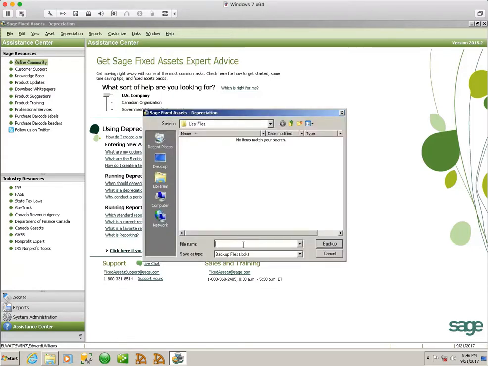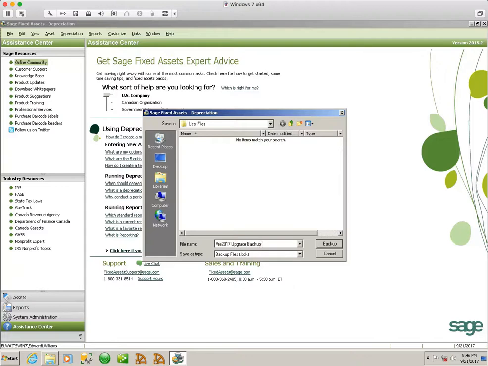When we get to next, we would then give it a name. I like to give it a naming convention that identifies the backup. In this case, we are doing a pre-2017 upgrade backup. So that's what I call it, pre-2017 upgrade backup.